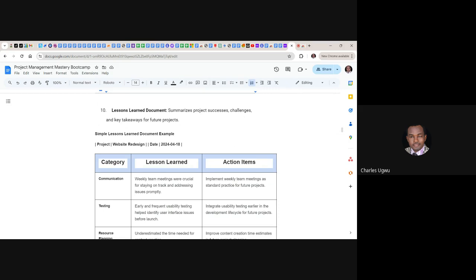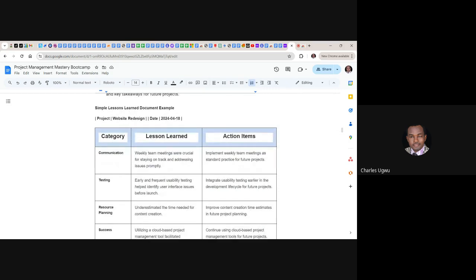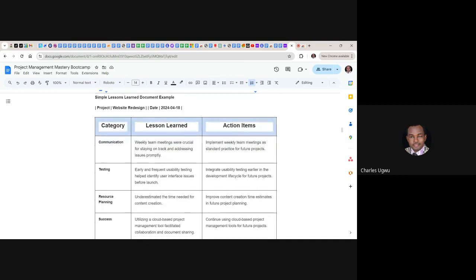So looking at this document, it is an example of a lesson learned document. Here we have a category, we have lesson learned, and we'll see action items. So under category, we see communication. The lesson learned here is that weekly team meetings were crucial for staying on track and addressing issues promptly.